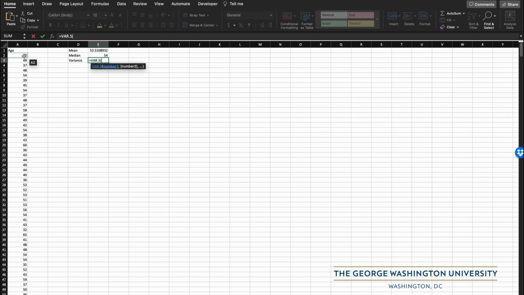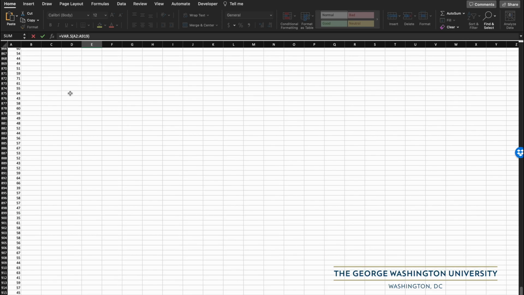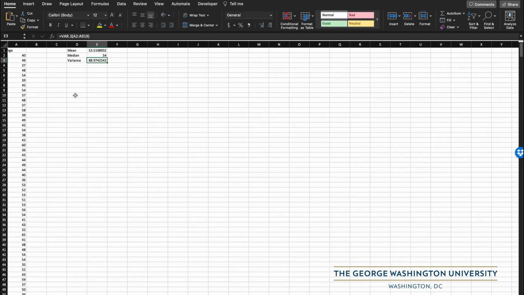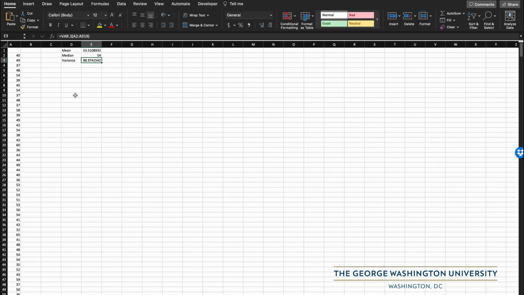Sneakily move down to the first value. Shift Command or Shift Control down arrow. And then Shift and close the parenthesis. And there we go. I have now calculated the variance. And it seems the variance is 88.98. And together with that, of course, remember variance would be squared. So that would be age squared. And who knows what an age squared is. I want the same units. So I'm going to do the standard deviation.